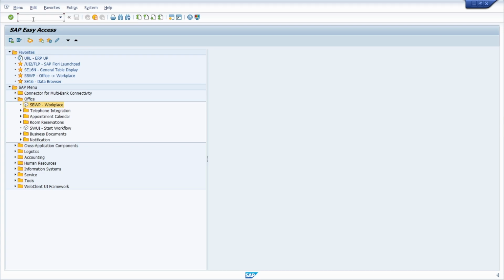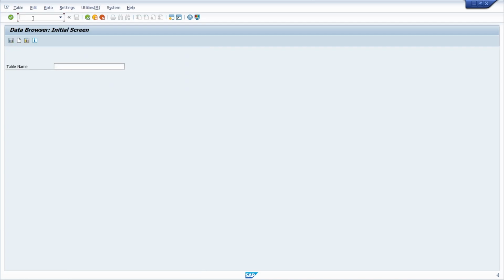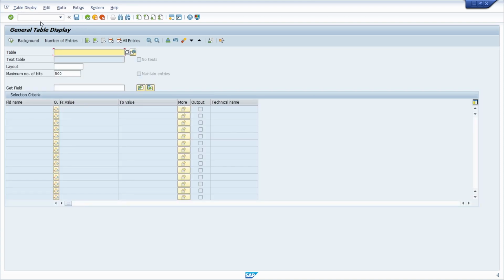Or if you would like to move within a transaction to a new transaction, then you can use a prefix. It's the slash. And in the start menu, in the SAP Easy Access menu, there you don't need the prefix /n or /o. /o is for starting the transaction in a new window. But within here, I would not need it. But here you can also use /n to move to the data browser. And within here, you can move, for example, to this transaction and the other way around.